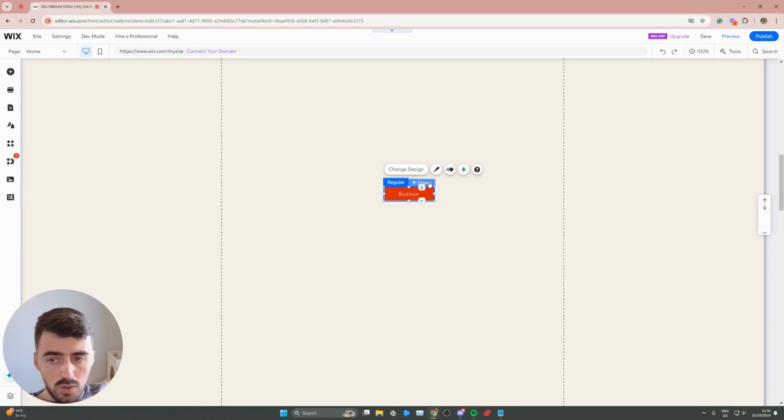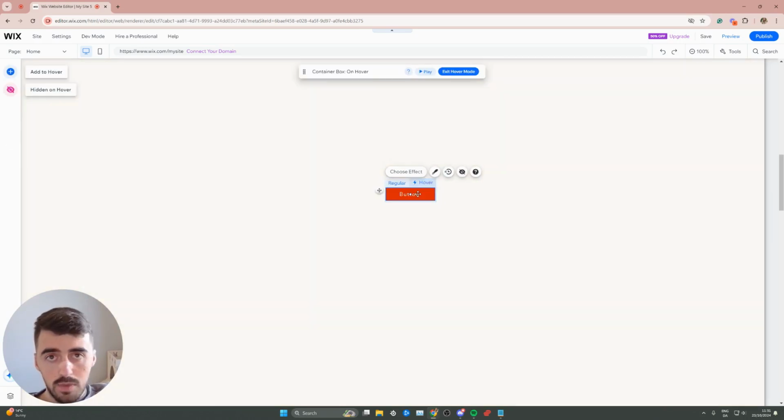So once you've done that, go to hover, and then here you will also see your button. What you need to do from here to make your button move on hover is simply click on the button and hold, and then just move it in the direction that you want it to move. So this is a linear direction, by the way. You can't make circles or anything like that, unfortunately. As you can see, there's a blue line right here that stretches. So move the button to whatever you want. In my case, I want the button to go a little bit down and left once somebody hovers over it.